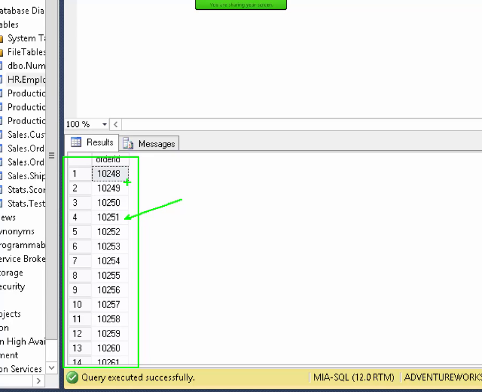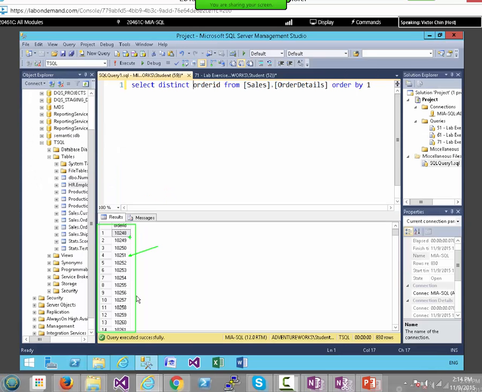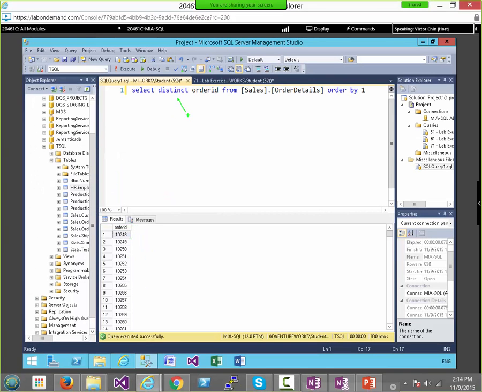And this is great. This will give you a distinct list, a unique list. All right, fantastic.